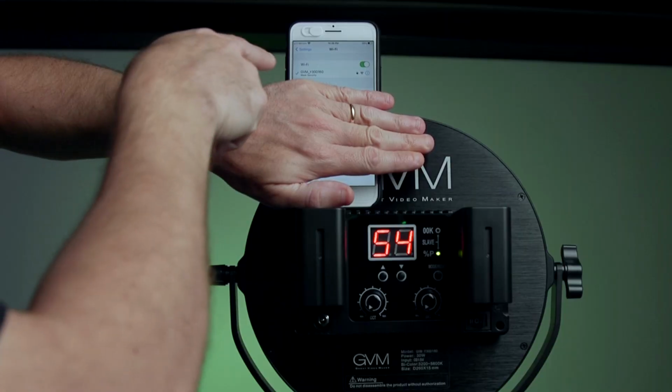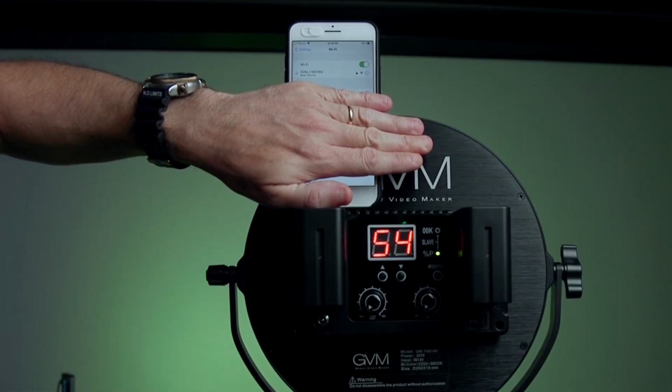By the way, I actually already modified the ID. I modified it exactly as GVM_Y30D160 because I have a bunch of GVM lights. So when I connect this thing to the network, I want to know which light is connected to what.